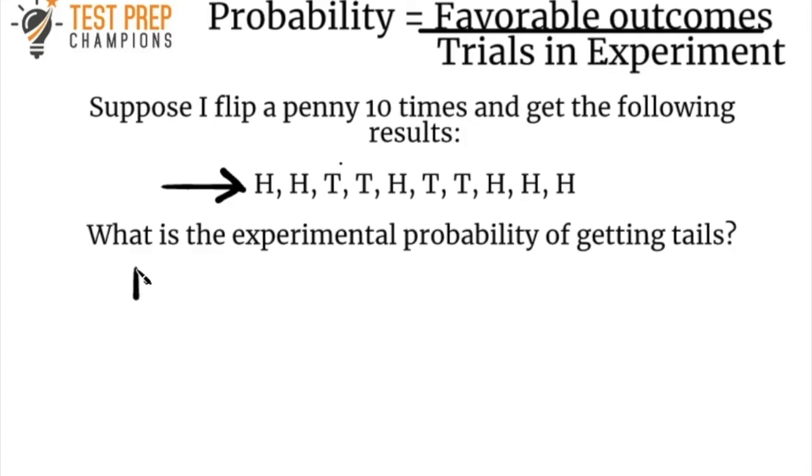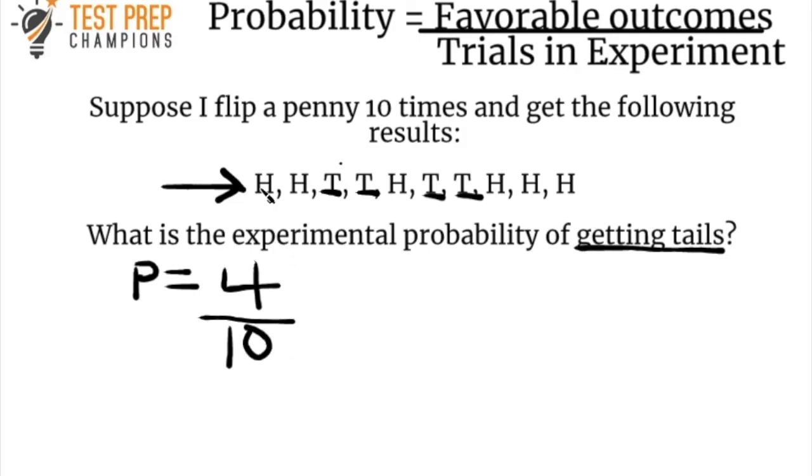So let me just write P here for experimental probability. I don't want to waste the time by writing experimental probability out, so I'm just going to say P. And we know that this is going to be equal to the number of favorable outcomes. In this case, it's asking us about the experimental probability of getting tails. So we look at the results here and we want to count the number of times that I got tails in this little make-believe experiment. So 1, 2, 3, 4. 4 times. So in this case, the favorable outcomes are going to be 4. And the number of trials in the experiment, well, we know that I flipped the coin 10 times, so that tells you right there that it's 10.